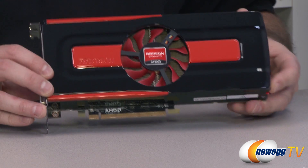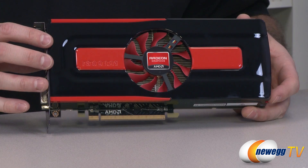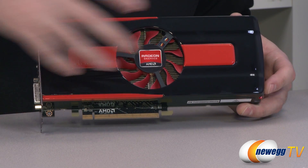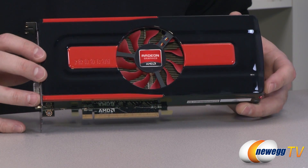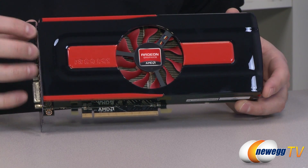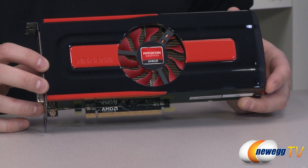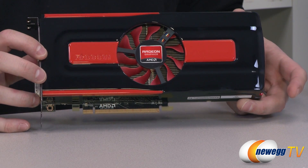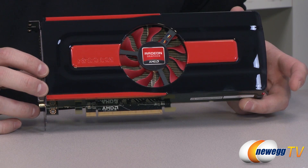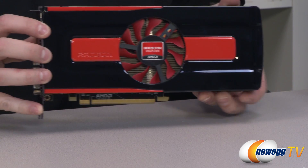To kick things off I'm going to take a closer look at the stock or reference version of the AMD Radeon HD 7870 — this is the design directly from AMD. These are pretty hard to come by these days. This is called the Pitcairn XT, that's the GPU at the center. It's based on the 28 nanometer GCN architecture designed by AMD, released in the first half of 2012. The GPU family codename is Southern Islands, and the 7870 in particular was the first gigahertz edition video card, clocked at 1000 megahertz from the manufacturer, with memory running at 1200 megahertz.